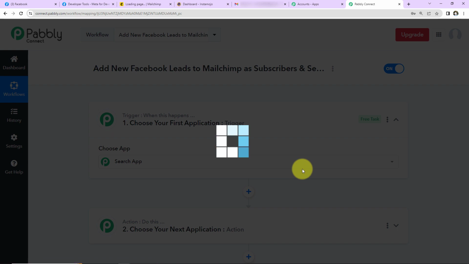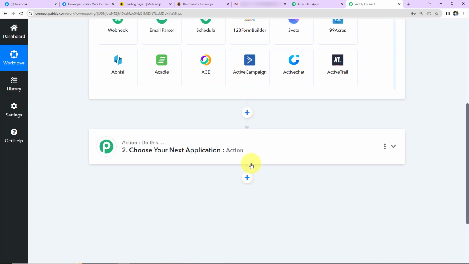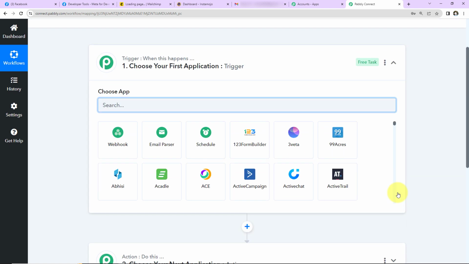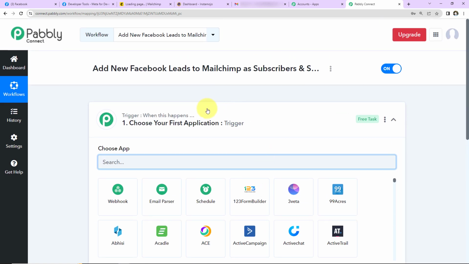As we do that, here we have reached another window which has got two extremely important events. One here is trigger, another one is action. Now triggers and actions are basically those two principles or concepts on which this entire automation works. Trigger is when this happens, action says do this. Basically, action here is the automated response of your trigger application.